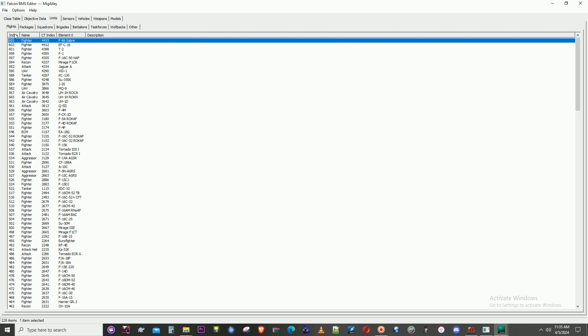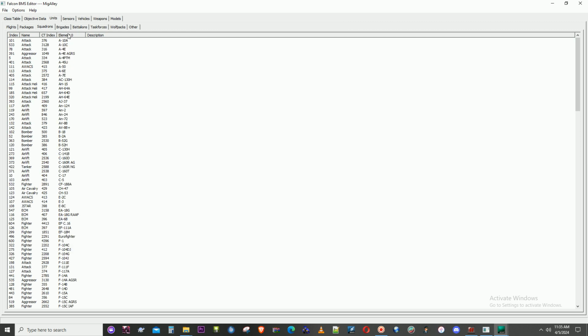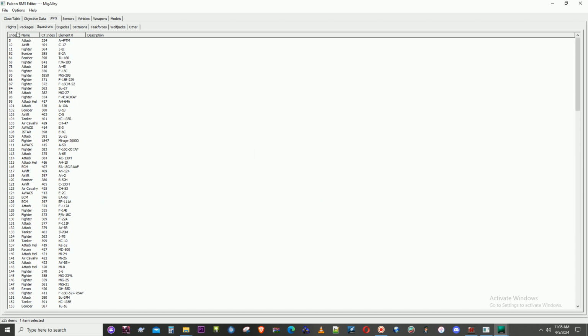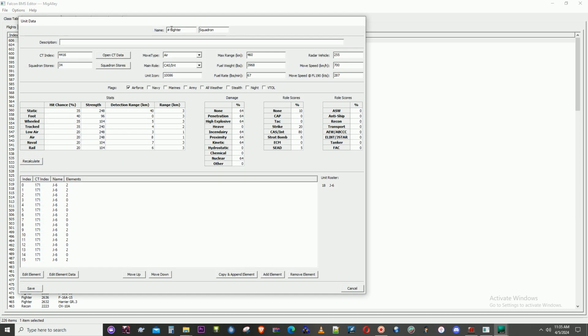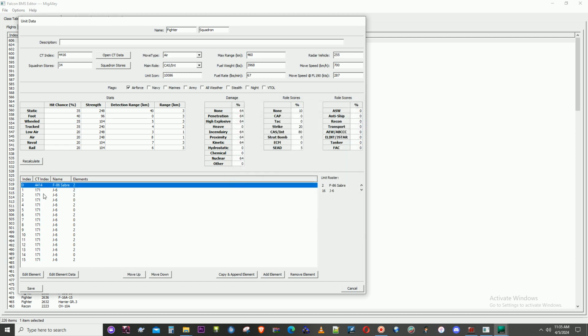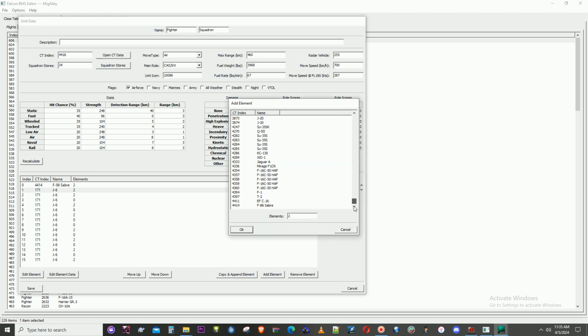Okay, so that's flights. Now we go to squadrons and we find the J6 again. Add unit copy. Yes. And we will take that off and change all these to 6. This won't be combat air support, sure. Okay, later.